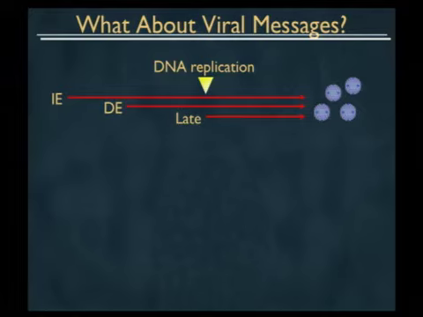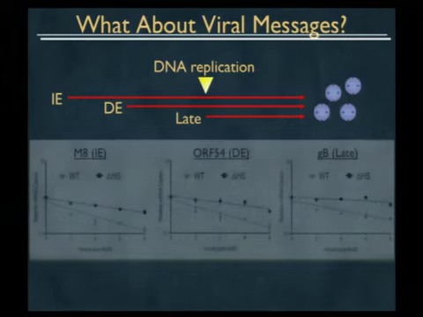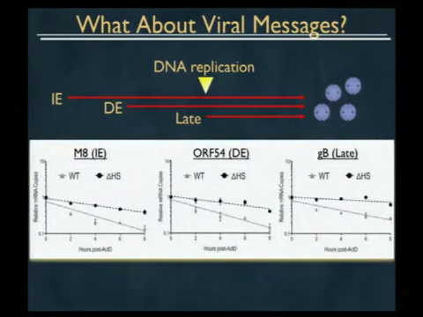This work was done by a postdoc in the lab, Karen Clyde. And much to our surprise, when she started picking some genes from individual classes, she found that in all the cases she looked at, the viral RNAs all had significantly reduced half-lives in the wild-type virus compared with the virus that could not promote messenger RNA turnover. So it turns out there isn't a broad escape mechanism, at least, and viral RNAs are also subject to downregulation by this phenotype. She wondered, is this just an effect on some of the RNAs, just the ones we happened to randomly pick, or how global is this phenotype across the MHV68 transcriptome?